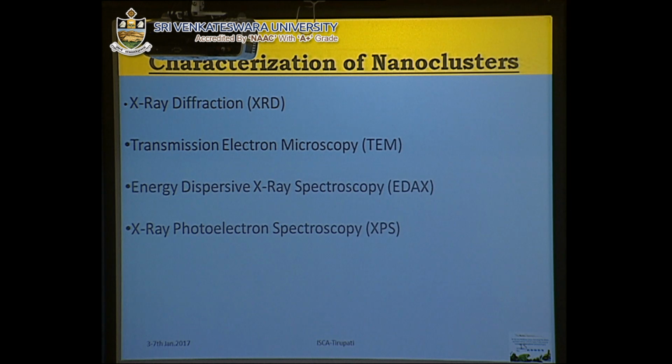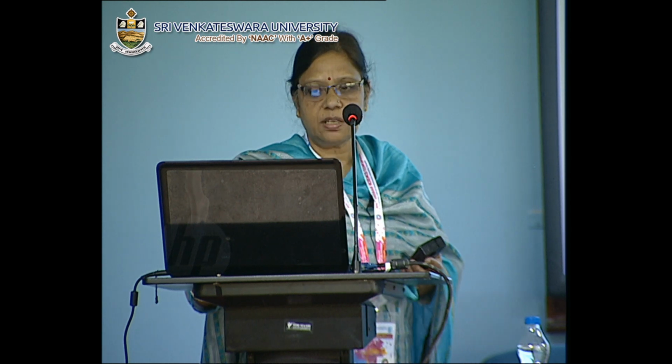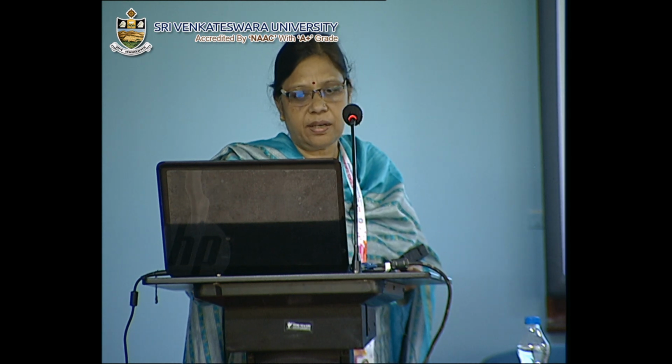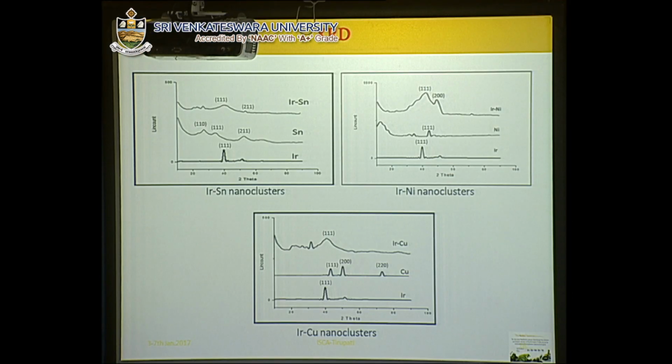Now, after synthesis of these nanoclusters, we have characterized these nanoparticles by X-ray diffraction, transmission electron microscopy, energy dispersive X-ray spectroscopy, and X-ray photoelectron spectroscopy. This XRD tells us about the amorphous nature of the particles, and these are the XRD patterns of monometallic iridium, these of monometallic tin, and this for bimetallic iridium tin nanoparticles. And if we compare these spectra, we find that initially the particles are more crystalline as compared to the bimetallic nanoparticles.